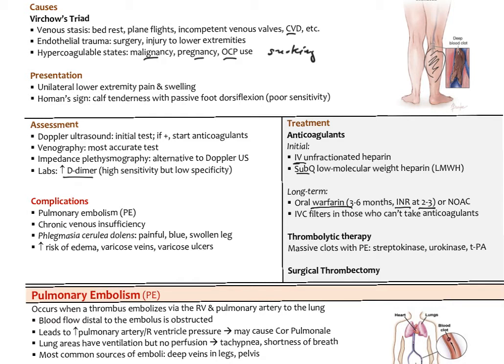Once they're stabilized on warfarin, adding in any other agents could affect their clotting time because it affects through other mechanisms or platelets and so forth. And so what they're going to need to do is get their INRs checked sometimes 2-3 times a week. Unfortunately, in the US, the only way you can get INRs is to go into a lab to have your blood drawn. In Europe, interestingly, they have take-home kits that patients can use, but we don't have that here. And so that's a major disadvantage of warfarin therapy.